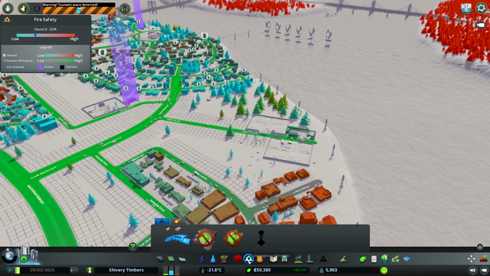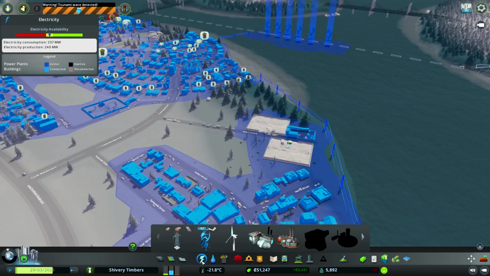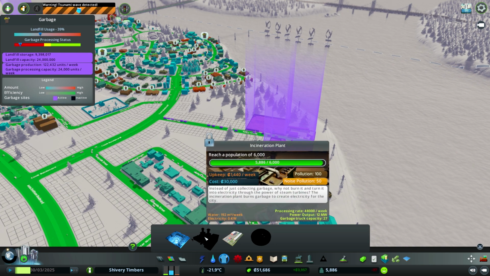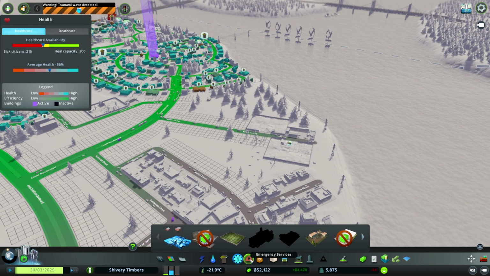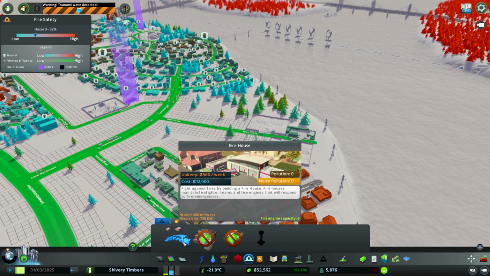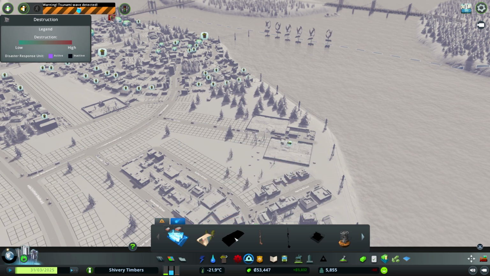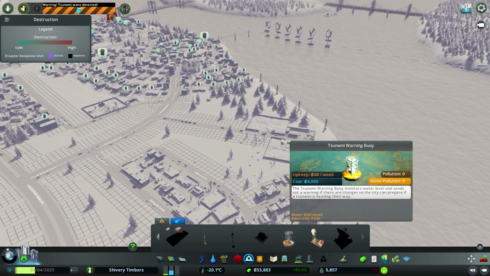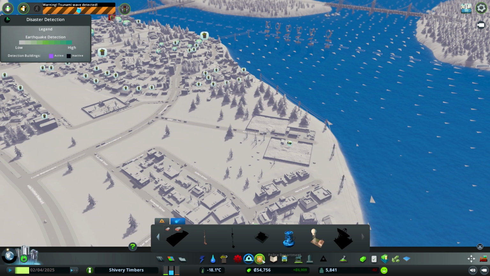Where is that? Is it in service? It should be in town services, surely. It's not power, it's not water. It's not garbage. Healthcare? No. Emergency services? Not really. What's this? Disaster response unit. Emergency shelter. Oh, that's cool. Maybe we need one of those later. And what's this? A weather radar. That's probably handy too. Okay.